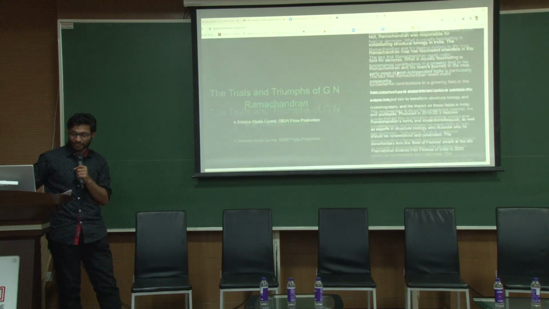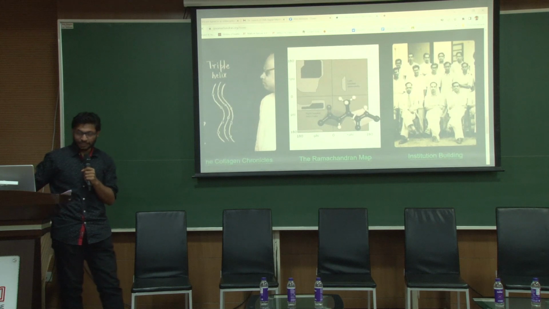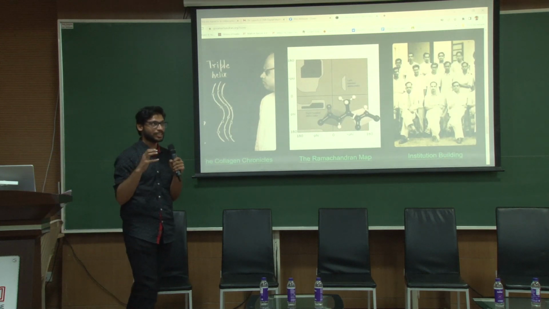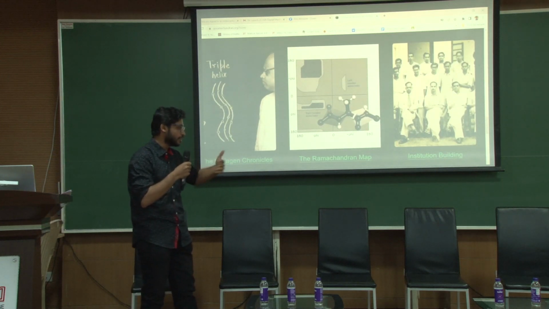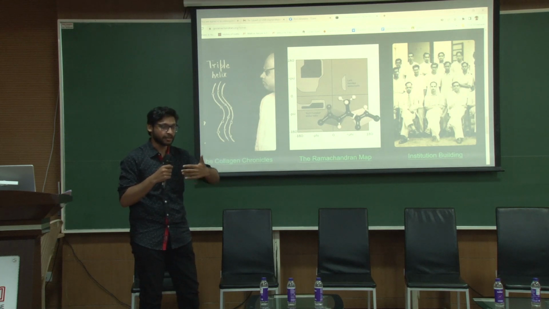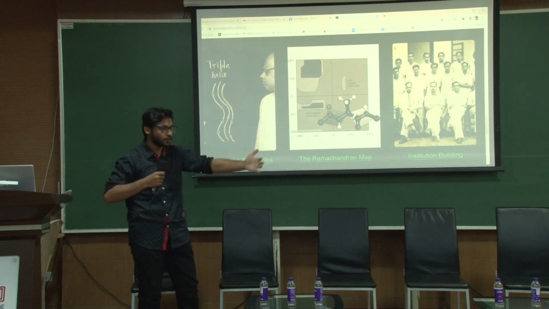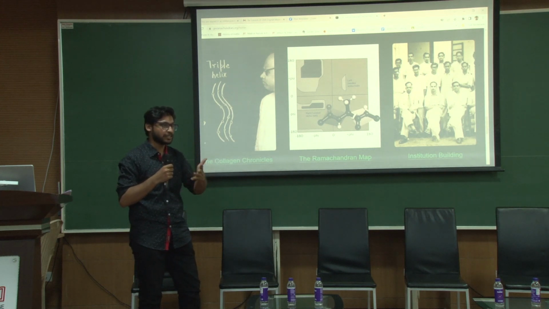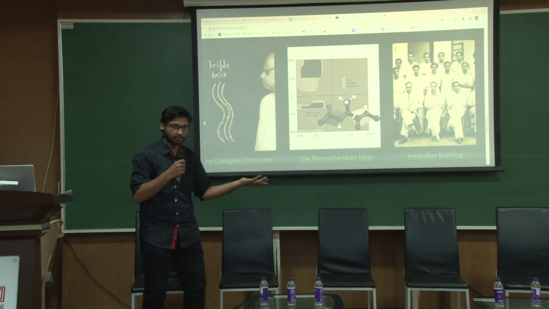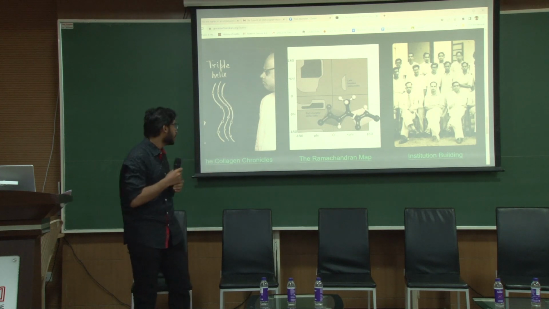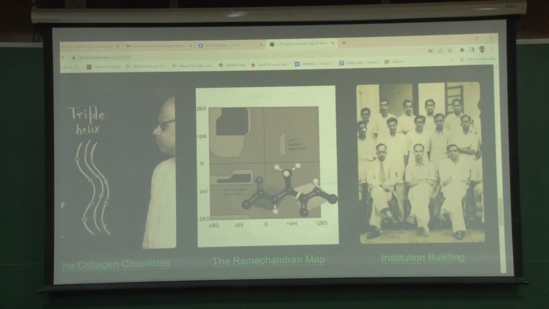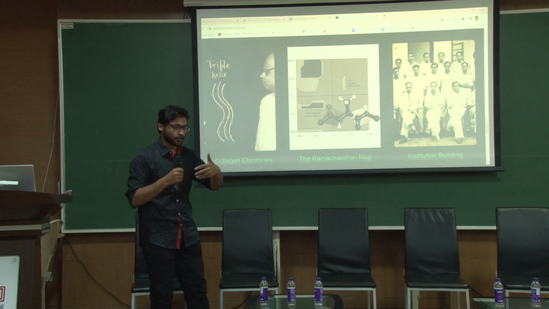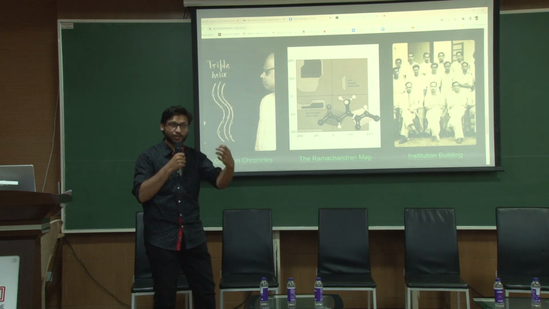Then there are 2 pages dedicated to his research. There are a few other areas of his research which are quite significant, but until we are inviting contributions, and once we have those, we build it to a stage, we would probably, for example, have 1 page dedicated to his work in medical imaging. But that needs to be done. So 2 of his science pages are the collagen work and the Ramachandran map work. And then there is 1 page which talks about his role as an institution builder.